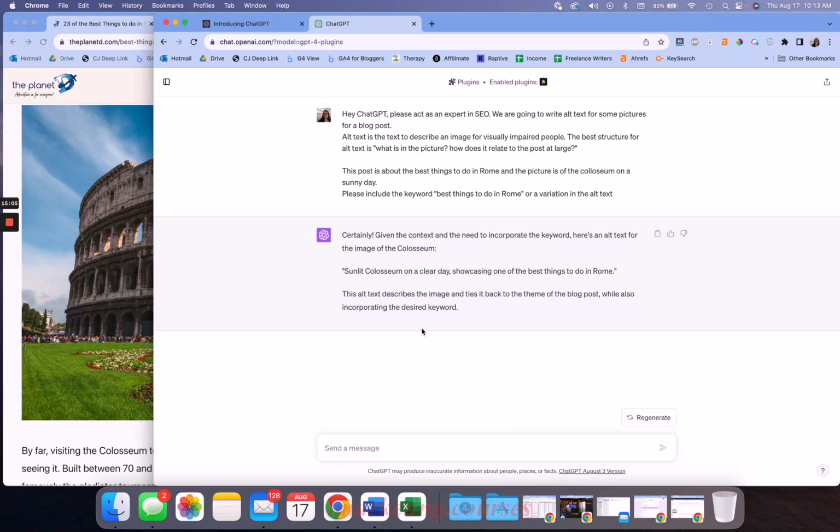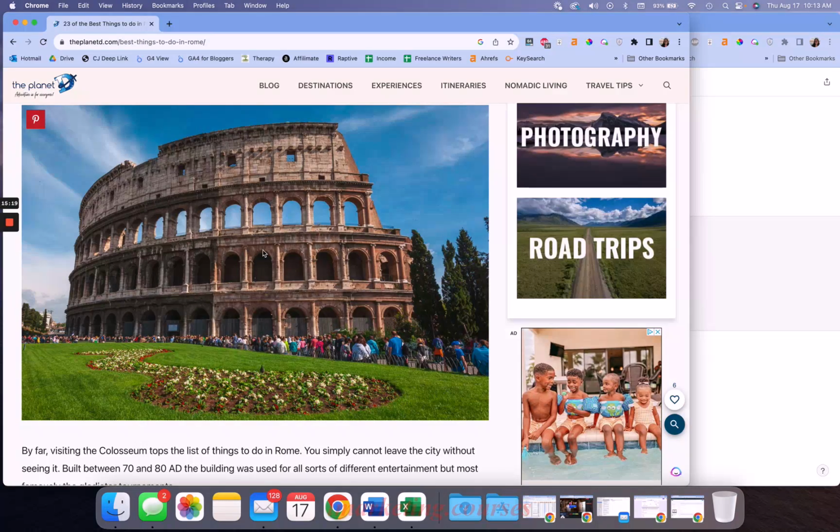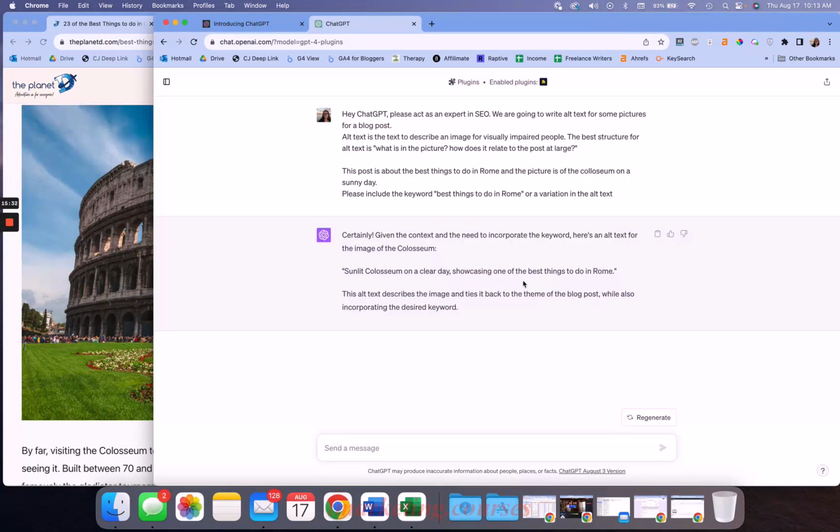It will give the stock photo a bit of a description when you first download it. So I will take that description and say, the picture's of, and then give it that description. Usually it's a few words, and I may have to add something more specific. For example, if you downloaded this one of the Colosseum, it doesn't necessarily know that this is the Colosseum. It might just say brown building or something. So you may have to add in the word Colosseum, but it still works. So this is the rough beginning of a prompt. You would then just need to add in what the picture is showing and if there's a keyword to include.